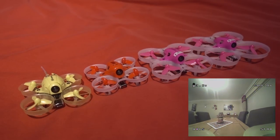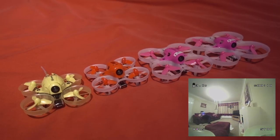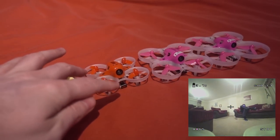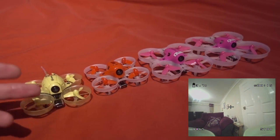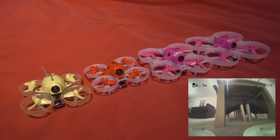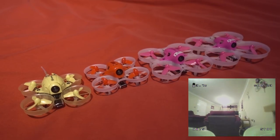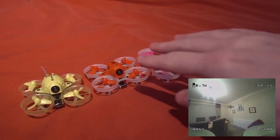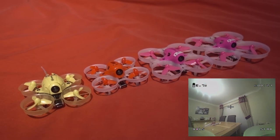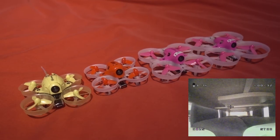And that's interesting because this guy is the lightest, it's got the smallest motors, and the battery size is the same as the Tiny 6X. So it's a 250 milliamp high volt battery, yet it only had a 2.5 minute flight time. All of these were very close to each other, actually, just maybe 10-20 seconds between them, and almost a 4 minute flight time, and over a 4 minute flight time with this one.